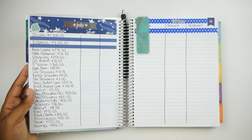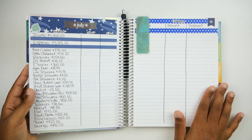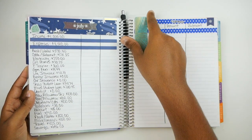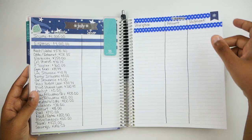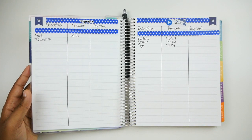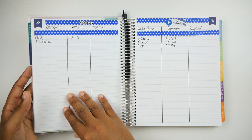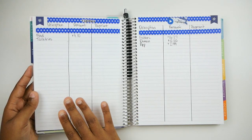We are budgeting off of one income for various reasons — I'll link the July budget video up in the corner and it'll all make sense. It's really just to help us stay on track with our financial goals, paying off debt, saving, and all of that. I have two or three sheets here for expenses. I probably won't use the general expenses page since I track expenses electronically, but I would definitely use these pages for tracking if I didn't. One section is for YouTube expenses, which I think I am going to keep every month.